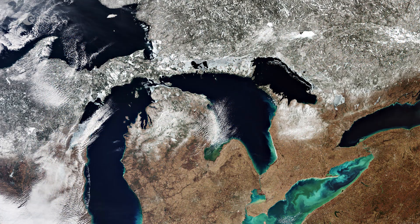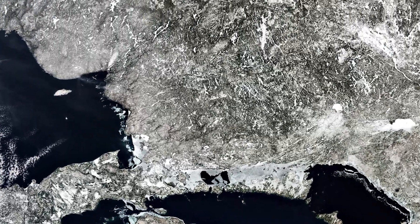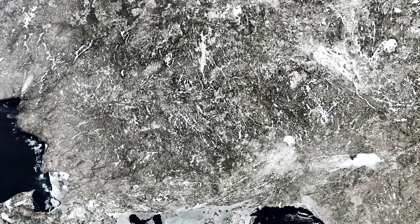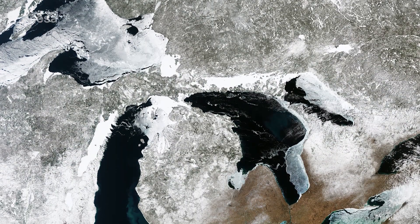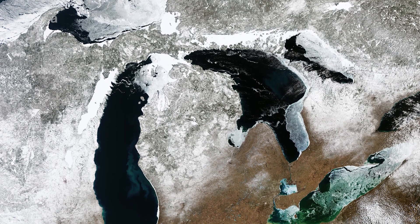In this image captured in March 2020, a large quantity of ice and snow coverage is visible north of the lakes, yet the amount of ice cover on the lakes is minimal, which is extremely unusual for the ice season. The image here shows the same view of the Great Lakes in March 2019, exactly one year prior, where there is significantly more ice in comparison.